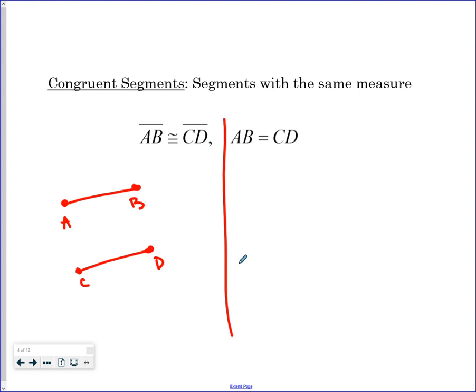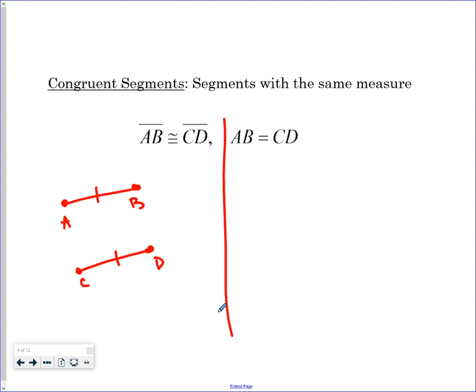So in geometry, if they want to tell you that those two are the same, here's what they do. They put a tick mark on each of them. Do you see that line segment AB has 1 tick mark on it and CD has 1 tick mark on it? What that means is I don't know how long they are. Like I don't know if that's 1 3/4 inches or 5 feet. I have no idea how long that is, but I know they're the same because of the tick marks there.